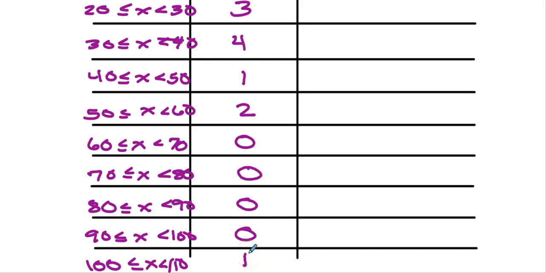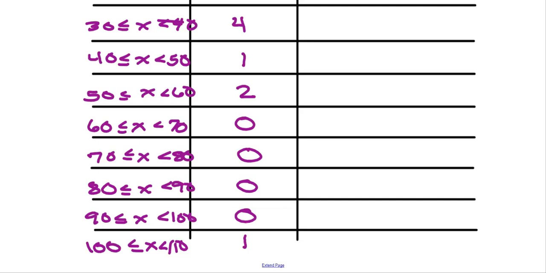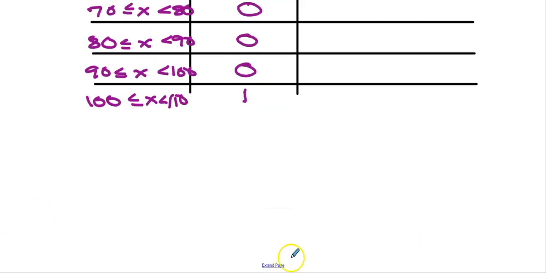So the first step is to figure out the range, right? The range is out there on the intervals. Then we count for the frequency, which is how many numbers are inside of that range. So between 40 and 50, the numbers that are in the 40s. All right, and then the last part is trying to figure out what is the relative frequency. Now, before we do that, I'm going to write this part down here.